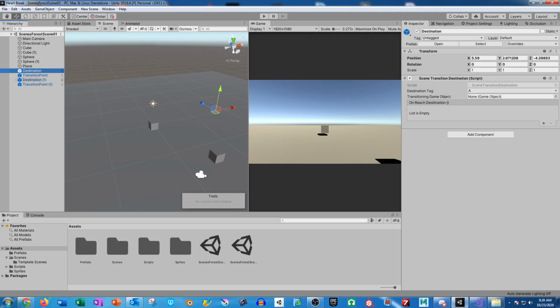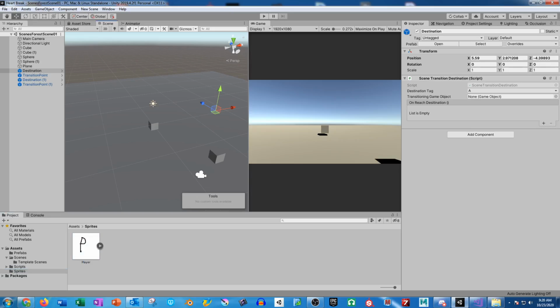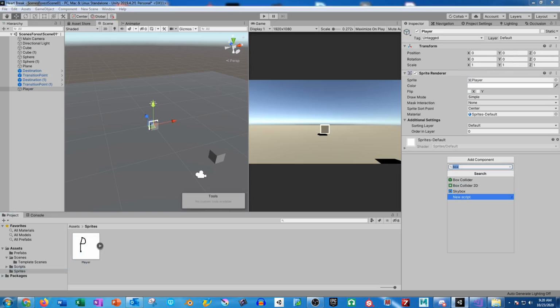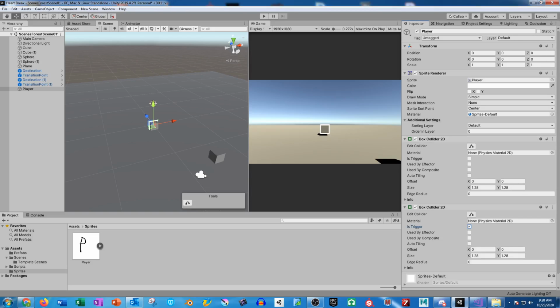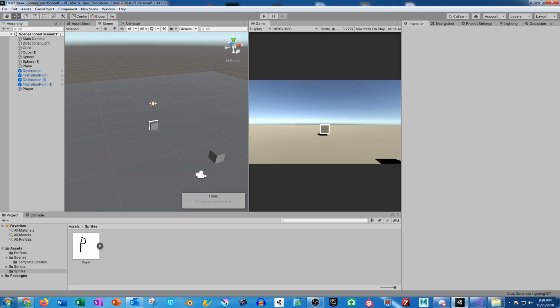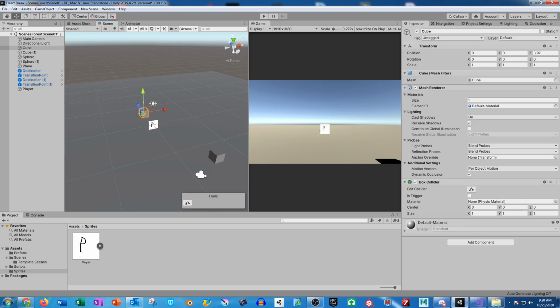Destination. So we want to actually make the player go. So we're going to go to Sprites, player. We're going to need a box collider. And I'll create a script for this later, but we do need a trigger. So let's go ahead and do, well, this one can be that, but this one will have to be trigger. So I'm actually going to make this just a little bit larger. Something like that. And you know what I forgot to do? I forgot to move that stupid cube. You know what? The cube is fine. The cube is beautiful. It can stay there, but it's got to go back some.